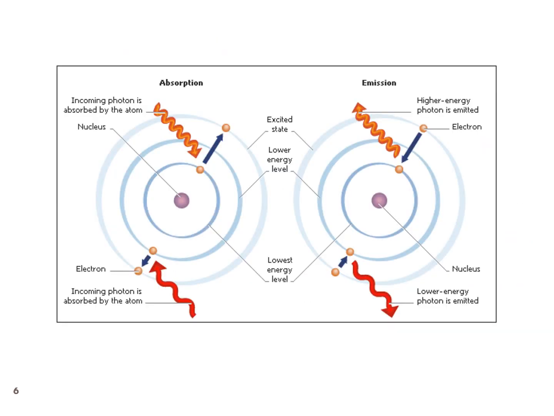Now we're going to differentiate the absorption and emission process. This one is your electron, at the ground state. When an incoming photon is absorbed by the atom, the electron will move to a higher energy level, a higher energy state. Then absorption occurs. And when this electron moves back to its original ground state, it will emit a photon and the emission process occurs. The amount of energy absorbed to cause the excitation is the same as the energy emitted when it goes back down to the ground state.